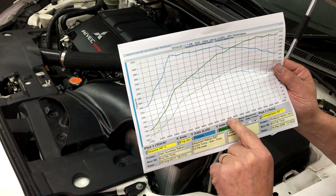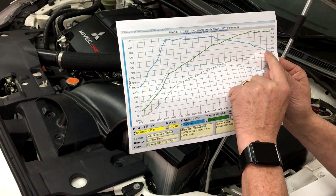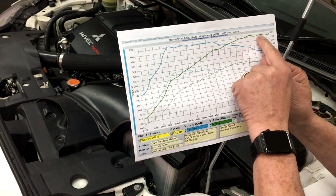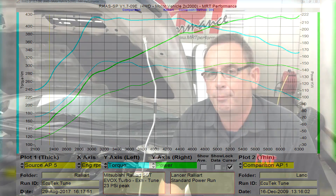At high RPM around 4,600 RPM, the turbo starts battling to keep up with engine RPM, and the torque falls off while the power continues to rise. Let's talk about the increase in power, because everybody wants the pub argument of how much power this car's got. At 5,200 RPM, which is peak power on the factory standard car, we're talking around 145 kilowatts. Now this car at 5,600 RPM has got 222 kilowatts measured at the hubs, which is a huge increase in power.